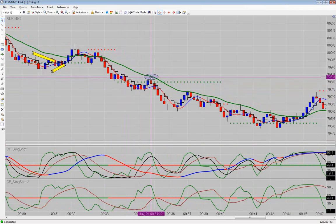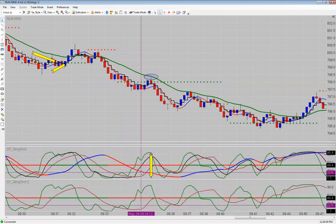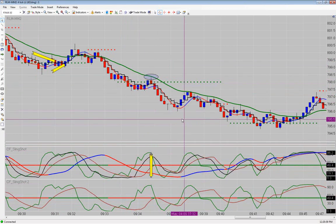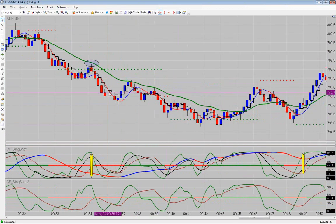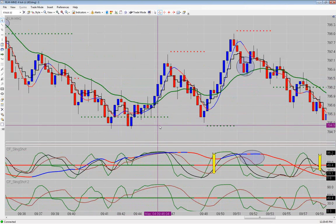All right, price came over here. It tested the BBC with the bearish divergence right here. Again, when I say divergence, I mean these lines are going away from the cycle. Okay, so you had the bearish divergence right there, and it moved down nicely. I missed that trade. I missed this one right in here.